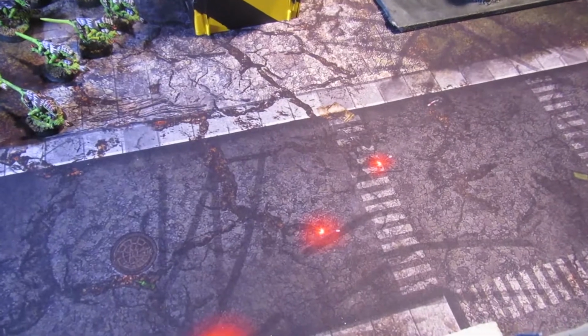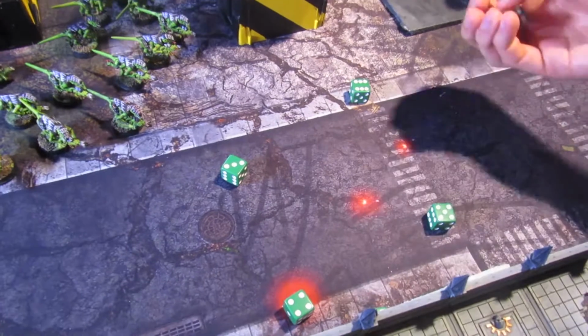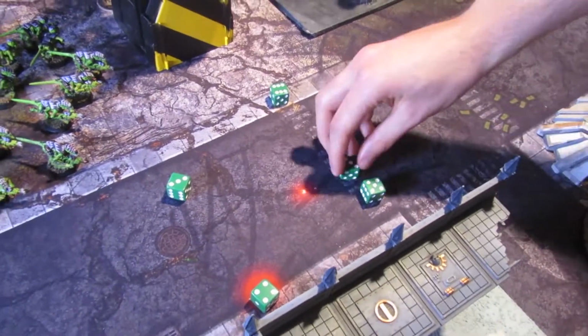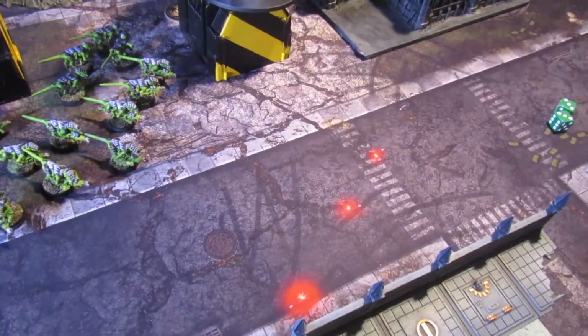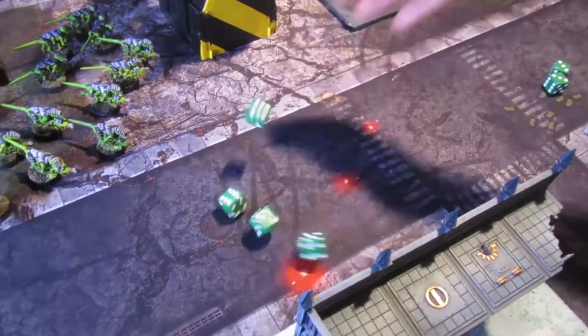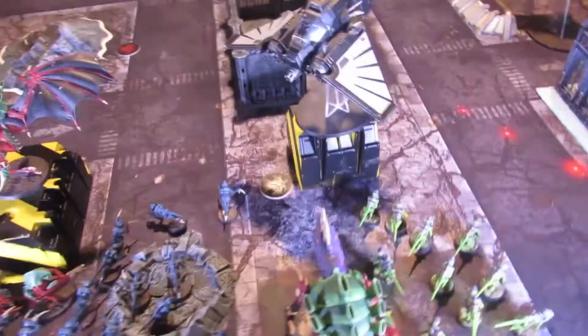So they're going to be hitting on 4s because they moved, because of Deep Strike, and that one's cocked. So it looks like 4 hits. And it's strength 6 on toughness 3, so we're going to wound on 2s. And I see 3 more as -1. And that's 3 more dead.